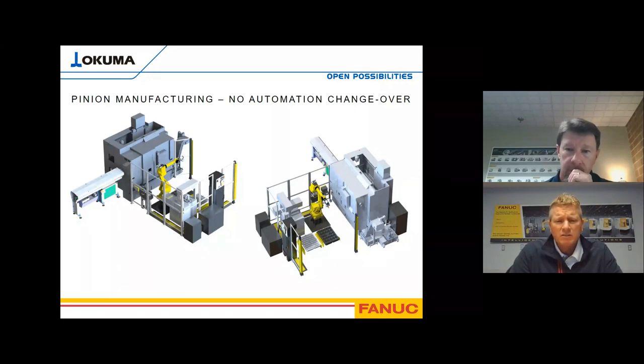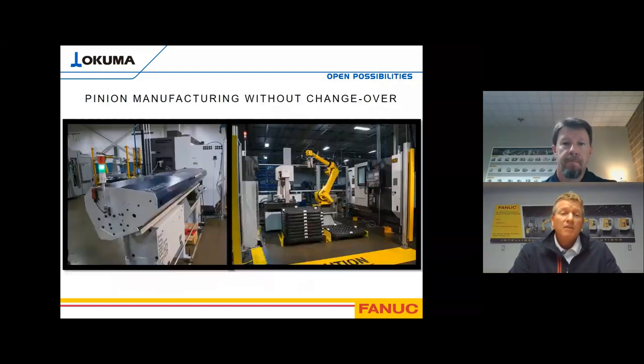You have data traceability all the way back to when this thing was cut by that or fed by that bar feeder. Akuma has the ability to trace that part from the bar feeder through the palletizer all the way out the door with barcoding. Yep. So the opportunity to improve your process and verify the quality that you're shipping is now capable and very easy to attain.